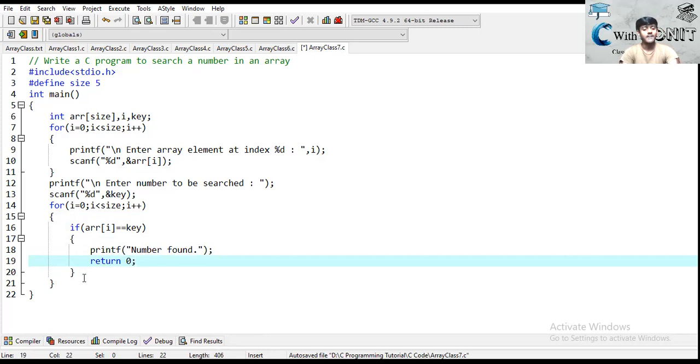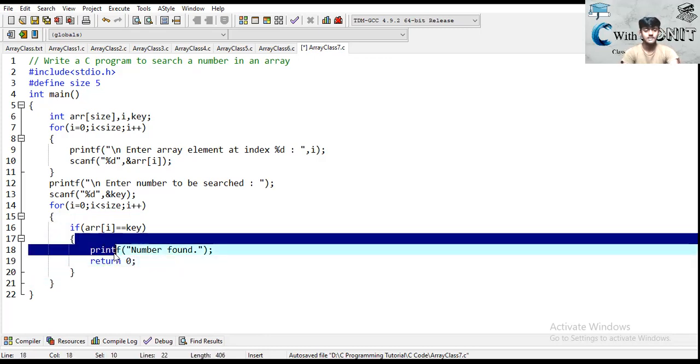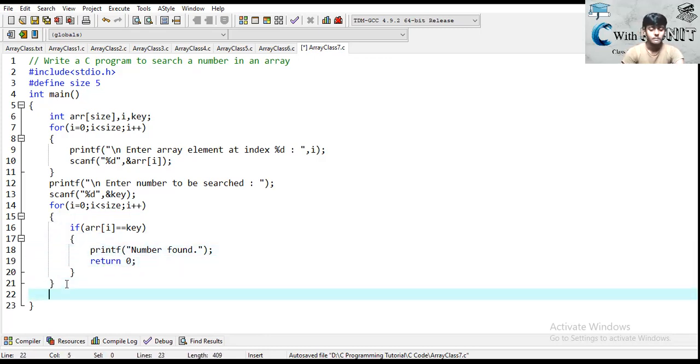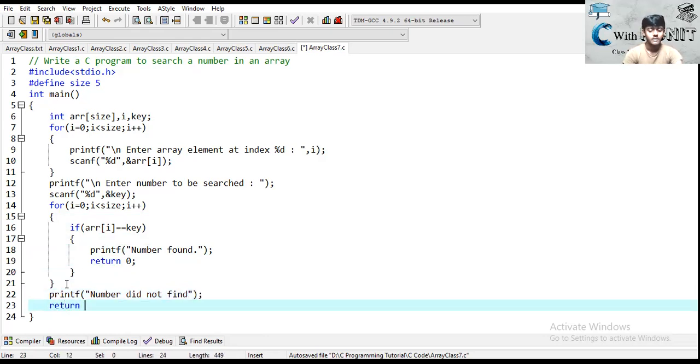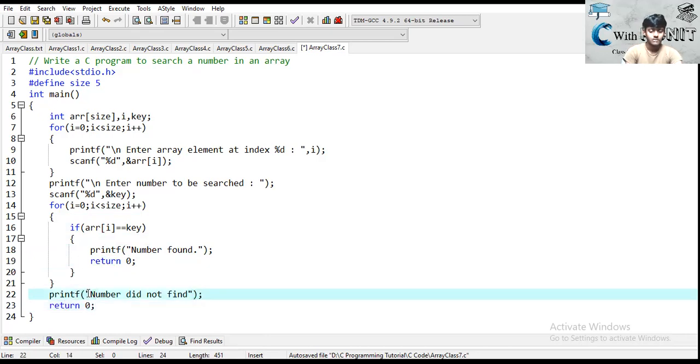And if it is not found, then this statement will not be executed. Then here print number did not find. Okay, and after that return 0. Give a new line here, also here.